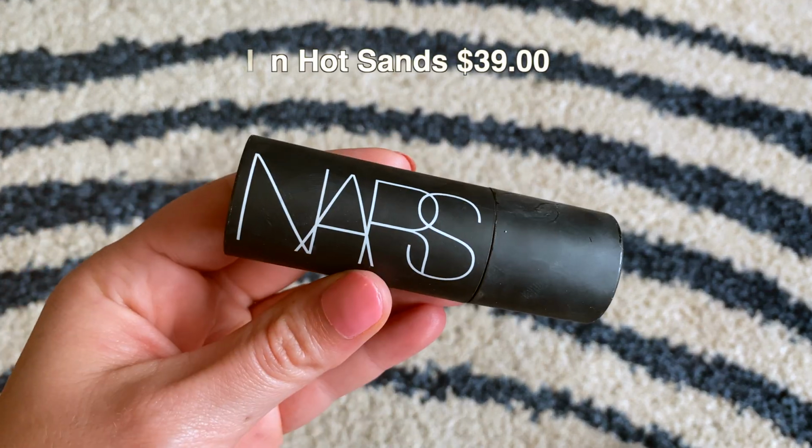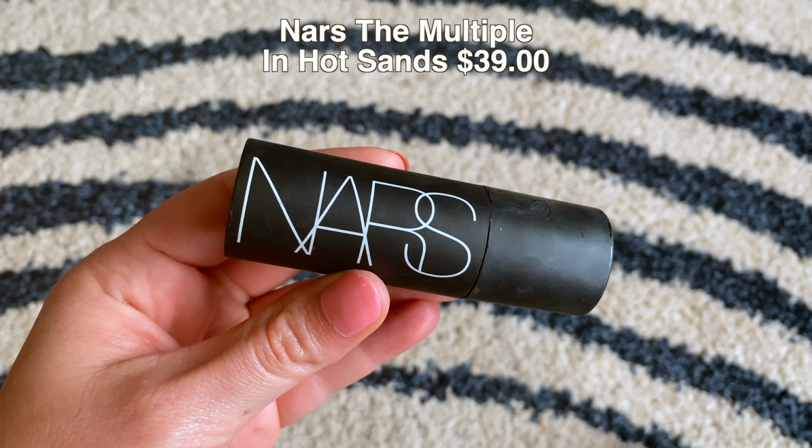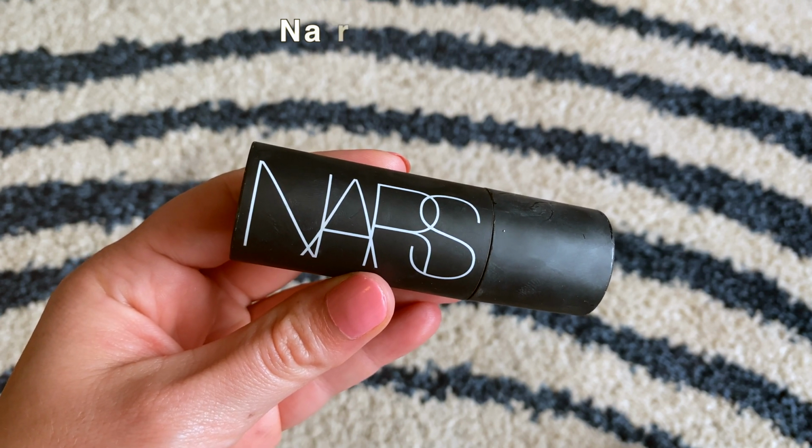And then the other cream product I'm gonna use is my Nars Multiple in Hot Sands. With this one, I just like to get it right on the sponge. And because this is kind of a pinky shade, I get it on my cheeks here, because it's a nice blush highlight sort of combo on my skin tone.